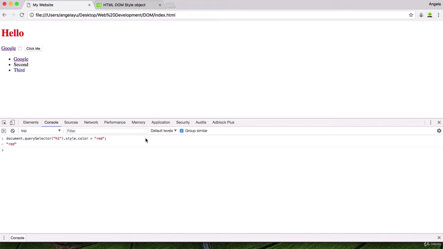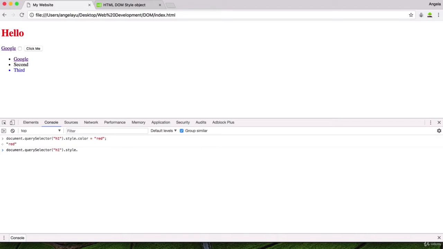color. Now, every single CSS property can be changed in this way using JavaScript, but the property names might look a little bit different. As we said earlier on, JavaScript naming conventions tend to be camel-cased. So for example, querySelector, where the first word is lowercase and the second word begins with an uppercase letter, this is camel casing. And this is standard for naming methods and properties in JavaScript. So that means that when you're trying to change the CSS styles, you'll find that the property names don't look quite the same as what you see in CSS.